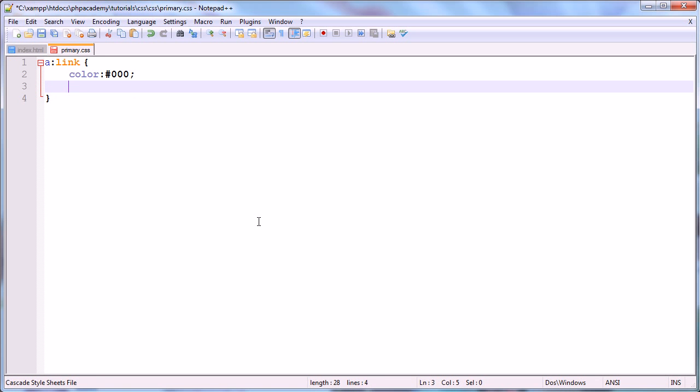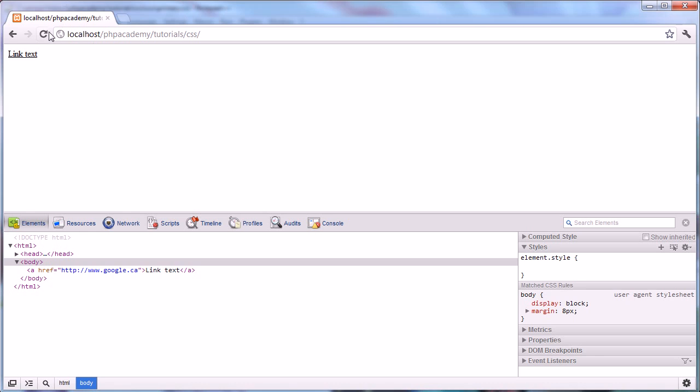So let's say text-decoration: none. Our options for text decoration are none, underlined, and there's probably another one, but I never use it. Text-decoration none essentially means that we're getting rid of the underline. So let's go over to our browser and refresh, and you see that the underlines disappeared. So we've got a relatively nice looking link here.